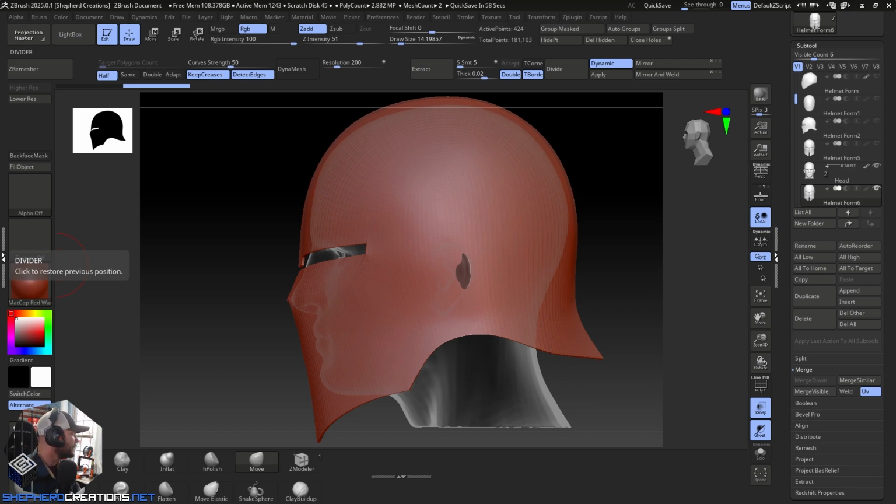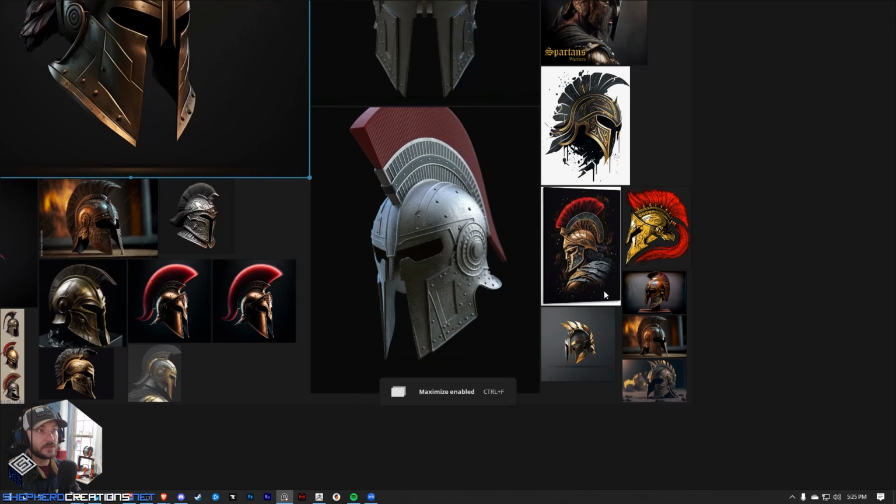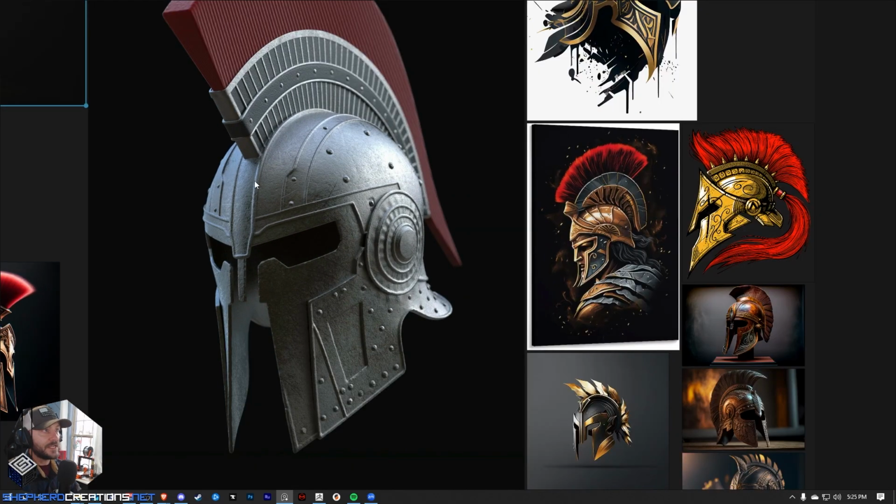Let's see here. Which one am I interested in? I'm looking at my reference images to see which features that I like here. I'll go ahead and bring this back onto the screen for y'all. So I'm taking variations of things from this a little bit. I'm not sure about this portion right in through there, but I kind of like the idea of this.